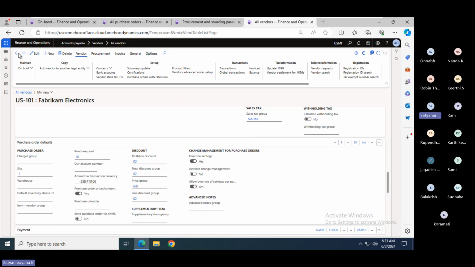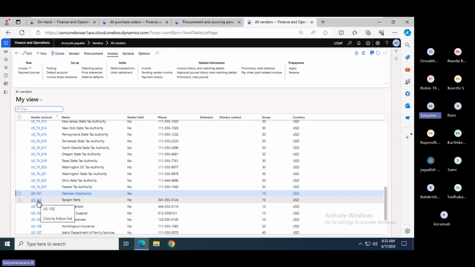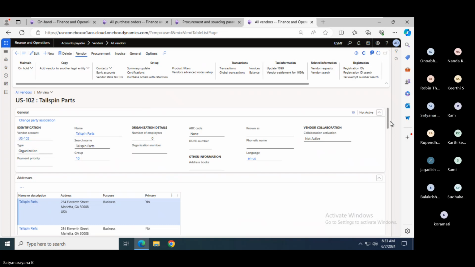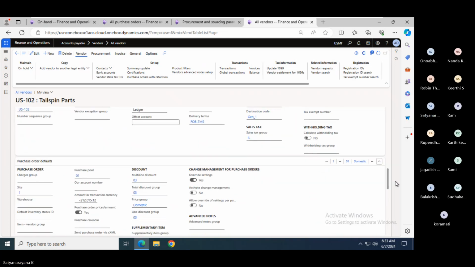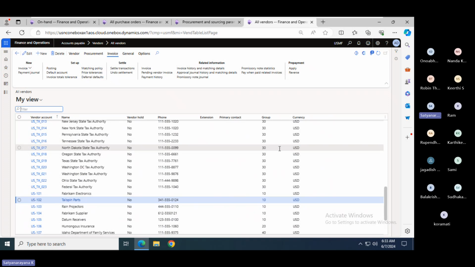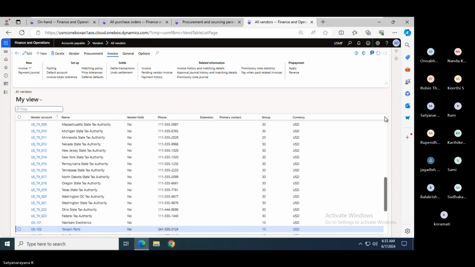I will explain this one later. I'm taking US 102. There are override settings, so let me take 1001.